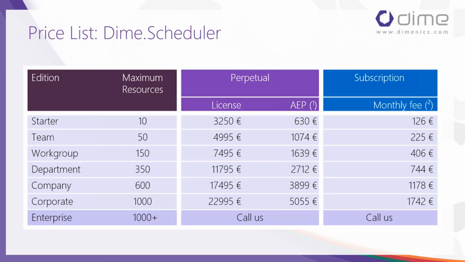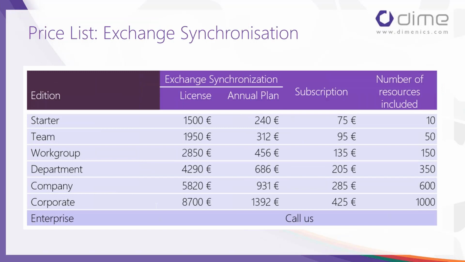Nothing really has changed here other than just the rounding of the subscription fees that had decimals, which didn't really make sense. The only thing we've clarified here is rather than saying a starter edition is 1 to 10, a team 11 to 50, it's just making it short that people understand it's a maximum number of resources, so it's not a tiered model. People with 34 resources don't have to buy a starter and a team. They only require the team edition. But I think most of that was already clear for you guys.